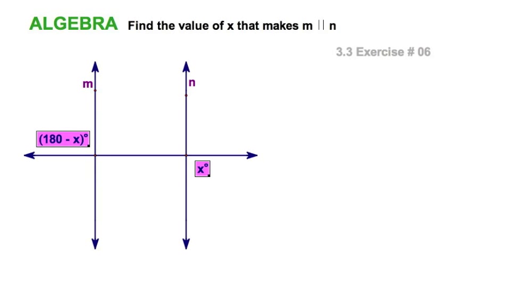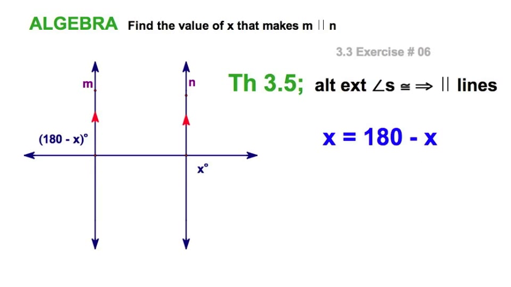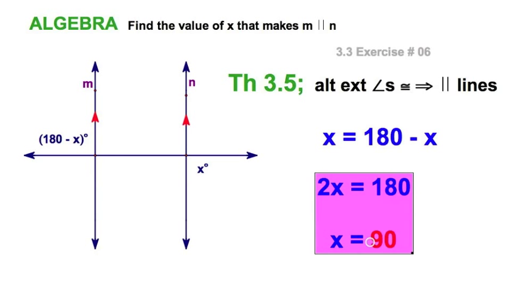Okay, now our transversal is horizontal and I see that I've got alternate exterior angles. And we know if we're going to make those lines parallel, we're going to have to set these two alternate exterior angles congruent. So x is equal to 180 minus x, and when I solve that, oh a rather boring conclusion, x is 90. So in fact these happen to be equal and we've got perpendicular lines. That's just a coincidence but in this case x is 90.